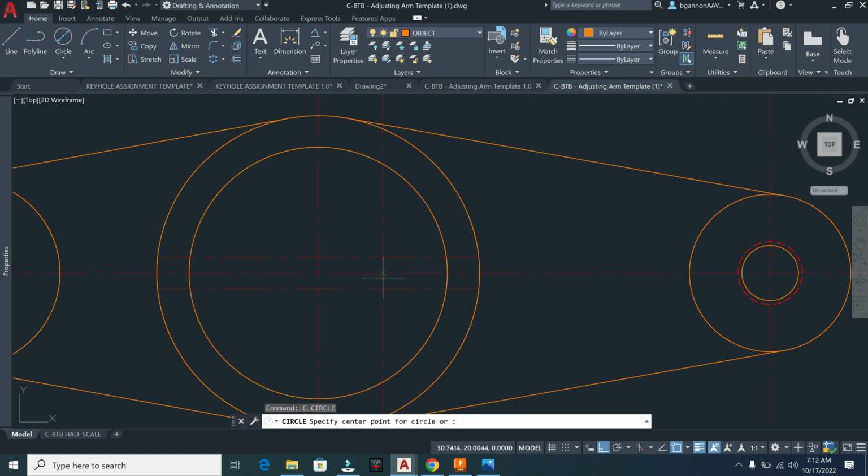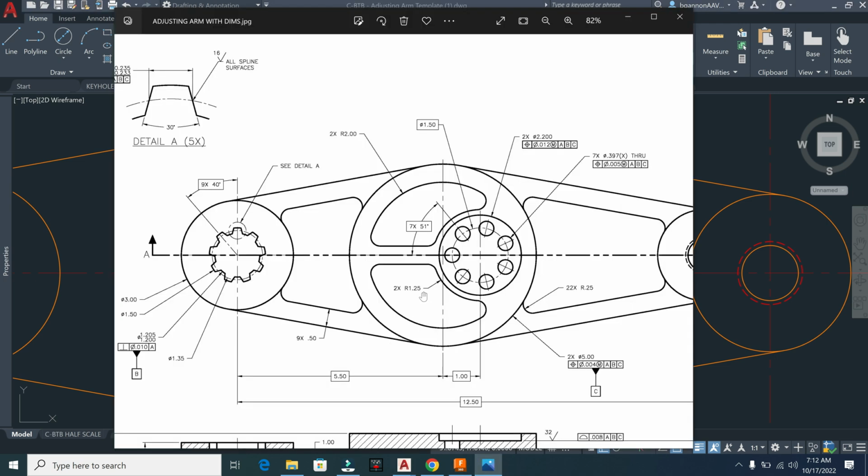Now on the center point here, I'm going to draw a circle. The outer, very outer circle of that band, so we're looking at it, is going to have a radius of 1.25. So what I'm looking at here, so you can see, is I'm looking at this here. So this very outer circle here is a radius of 1.25.